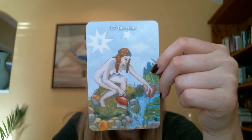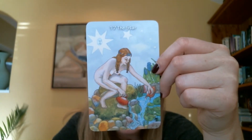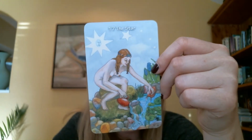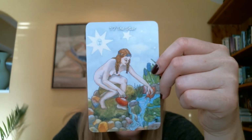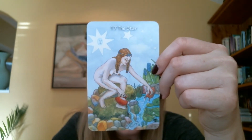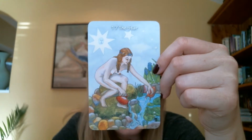Now keep in mind, the figure might not answer you right away, and instead your attention might be drawn to another symbol or another aspect of the card, and that is your answer. You want to focus on that.